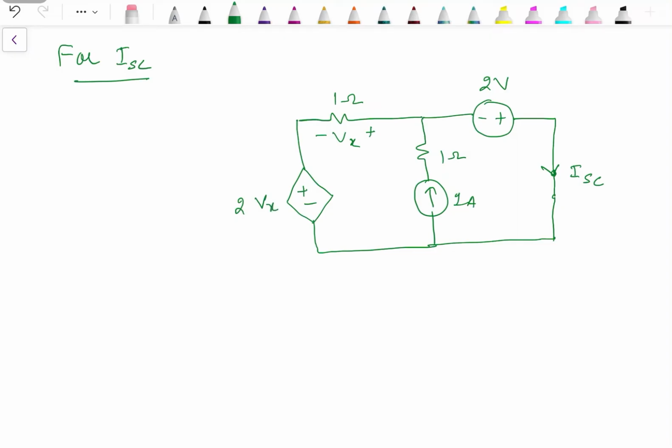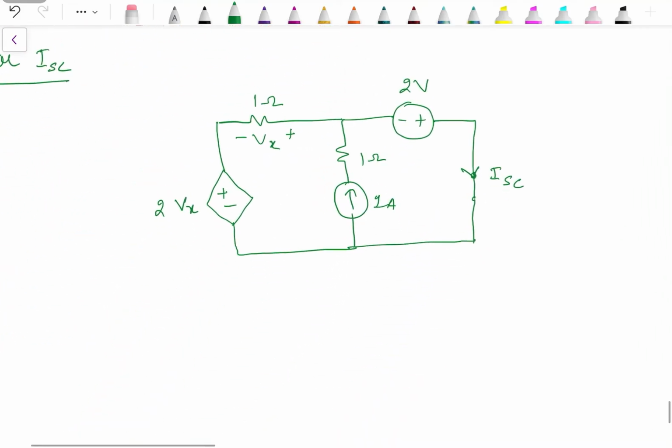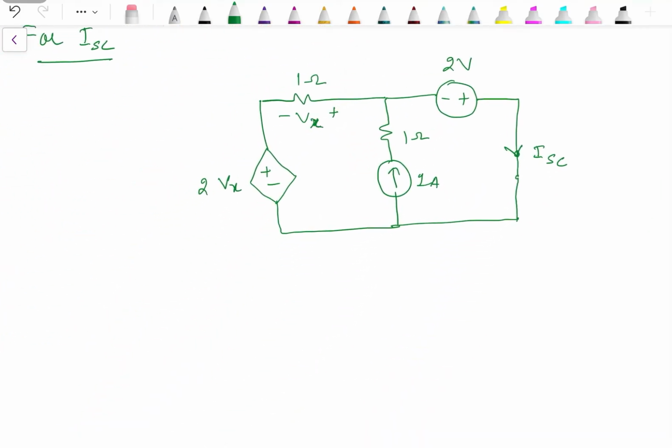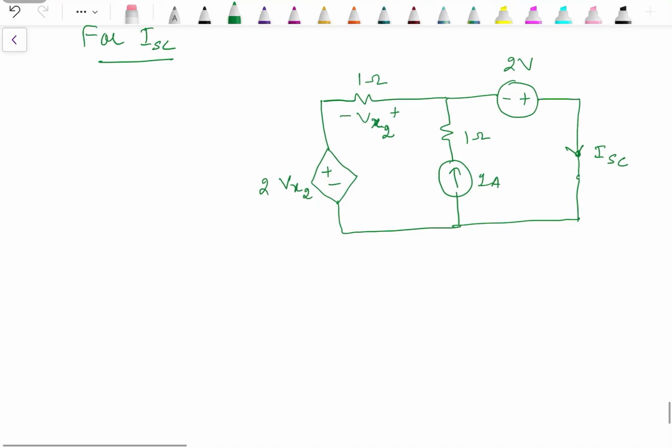Now again the circuit is different from the initial circuit. So Vx is different from the initial case. Let's write this as Vx2, and the same will be reflected over here as Vx2. Now we need to find out the current ISC. In this case, we can't find the current in this branch by finding the potential difference divided by resistance, since the resistance of this short circuit is 0, that means infinite current, which is not practically true.